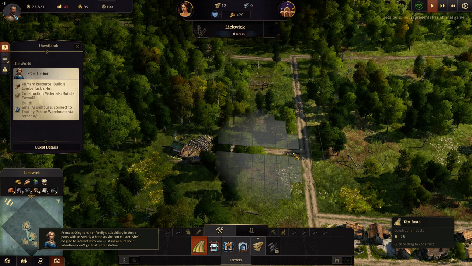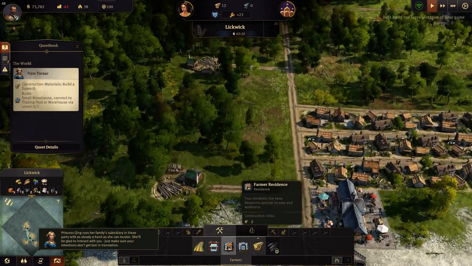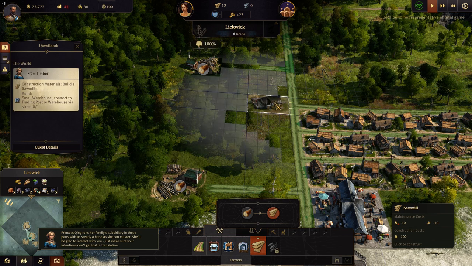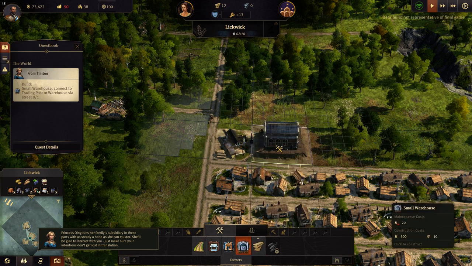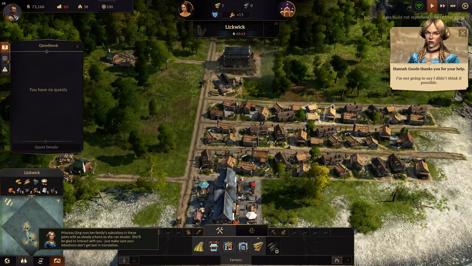So, we will be building a road here so deliveries can happen. And then of course we will need a sawmill so the wood can actually be processed. So we'll place that there, and of course we're going to need a small warehouse to house all the supplies.